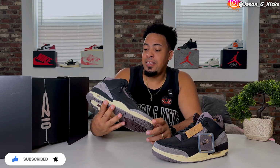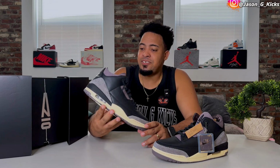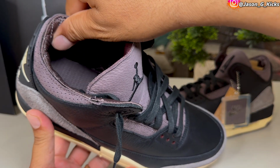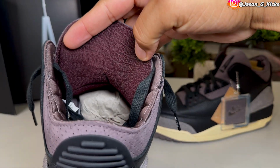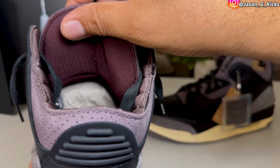When we go into the inside, just to show you a little bit more of details on the shoe before I make the full comparison, because I'm gonna compare this one with some other shoes that I know you wanna see. So on the inside, we have the quilted design right here for the stud liner, but unlike on the last pair of Jordan 3s, we don't have it on the back of the tongue. This time we have a bunch of A's right here, and I think they look fantastic as well.